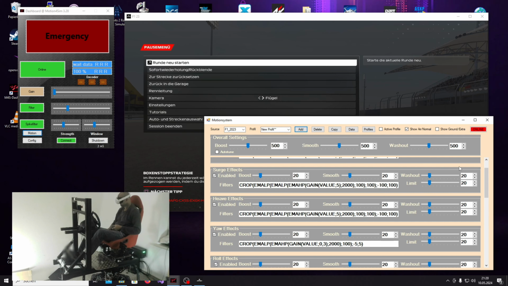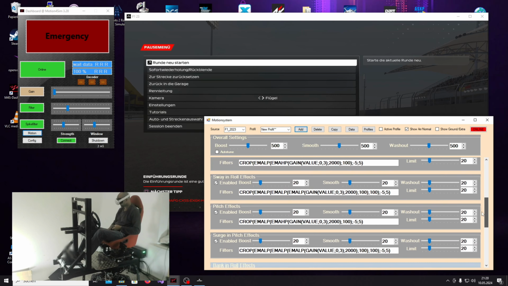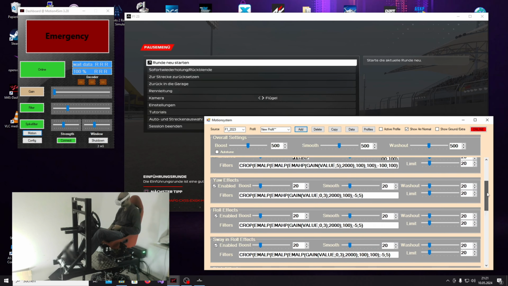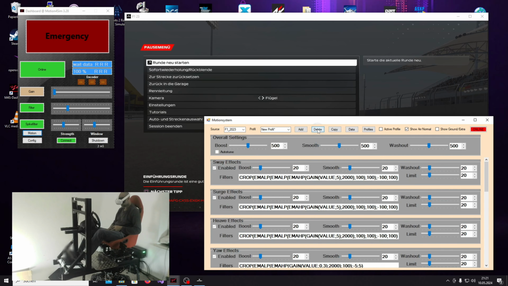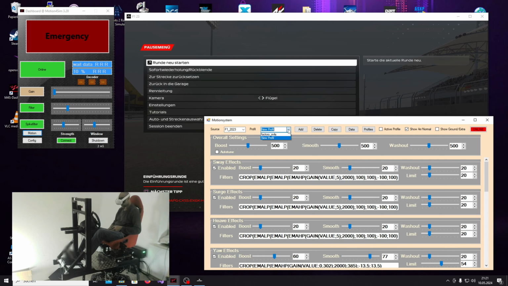It will load and create a template with some options, and most of these settings are quite good. Then start with this new profile and just jump in the car and run a bit and see what happens.